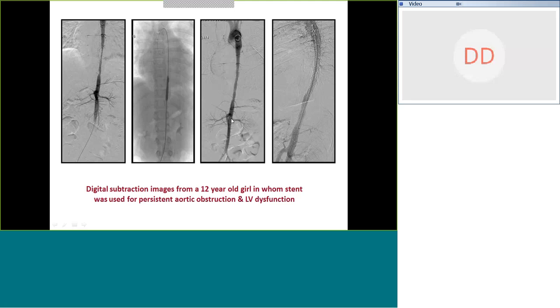Unfortunately, this patient did not have renal artery involvement, and therefore the stent could stop over here above the renal artery and start very early. Because the disease tends to be long and diffuse, the majority of these patients will really require long stents.